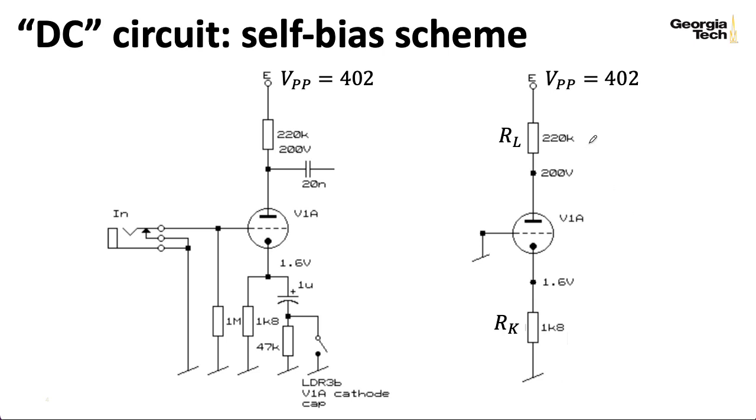For the technician, the engineers at Mesa Boogie conveniently provided this 200 volt and this 1.6 volt markings on the schematic. Pretend that we don't have those. We're going to try to compute what these should be and then see if we get values on the schematic. I should also mention that I know this voltage E is 402 volts. I should have wrote volts in here. Anyway, it's 402 volts, and I know that from looking at the power supply schematics. And I should mention something about this 1k8.